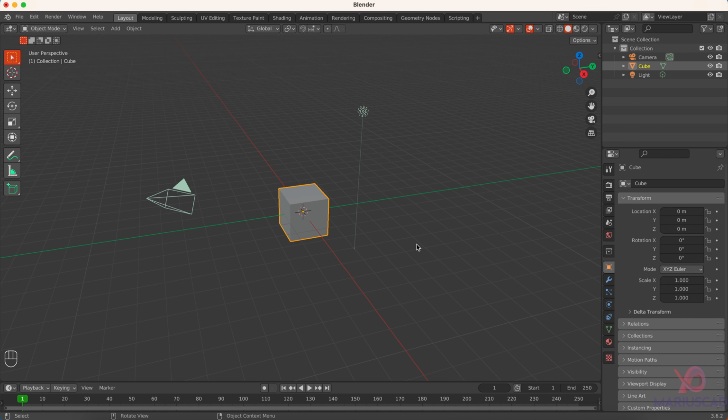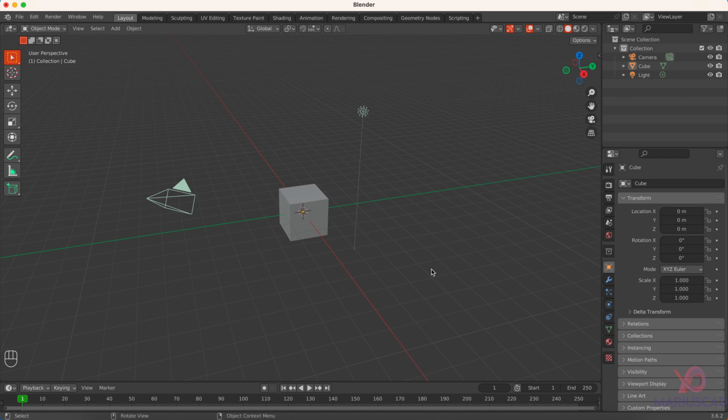To select an object, just click on that object. Or if you want to select many objects, hold the Shift key and select more. And you can see now here, you selected many objects. If you want to select all the objects in the 3D viewport, just press the A key and all of them will be selected. And to deselect, hold again the Shift key and click that object. And another option, hold the left click and drag, and now all of them are selected.